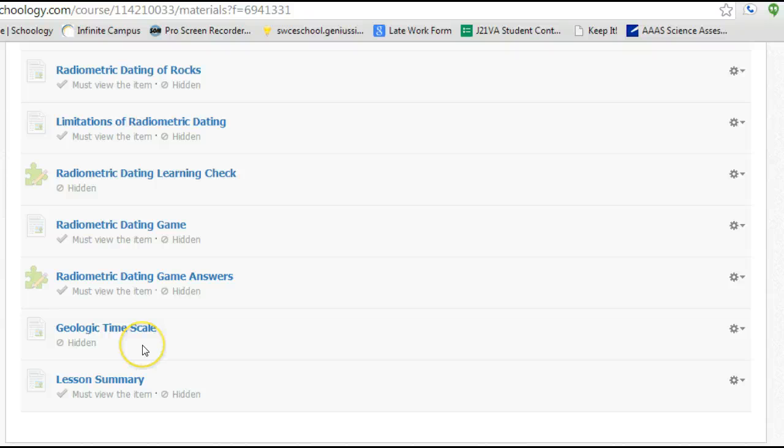And you don't have any learning checks or anything. I didn't want to load you with another assignment this week, but make sure you understand that geologic timescale. You don't have to memorize it by any means, but our first unit assessment will be next week, and I will ask you some questions about the geologic timescale. I will not be expecting you to do any of that from memory. I just expect you to be able to read it and answer some questions about what you see there. Okay? So that's it for this week.